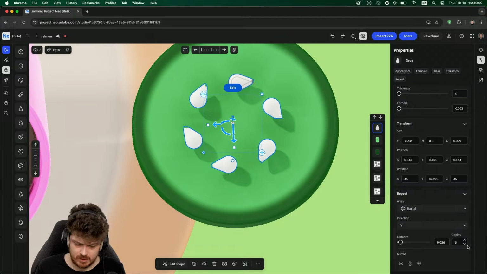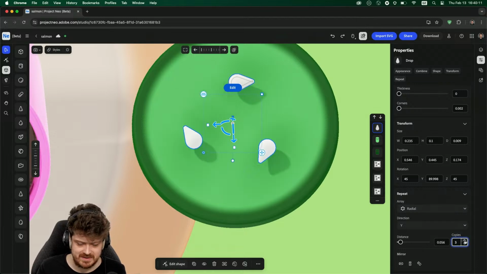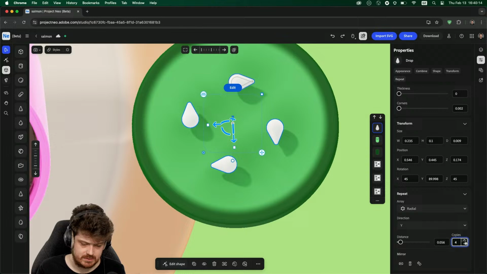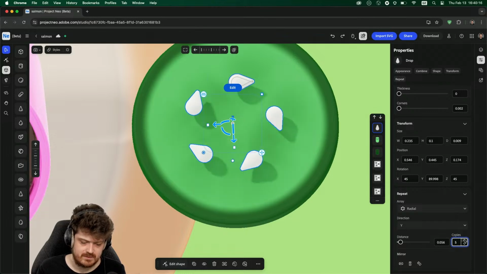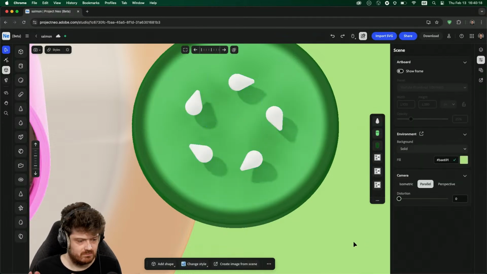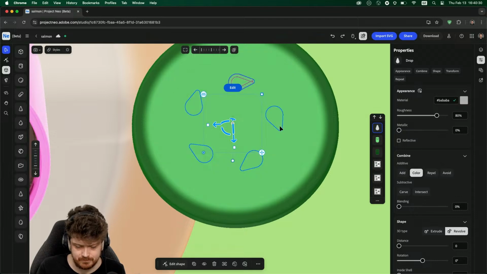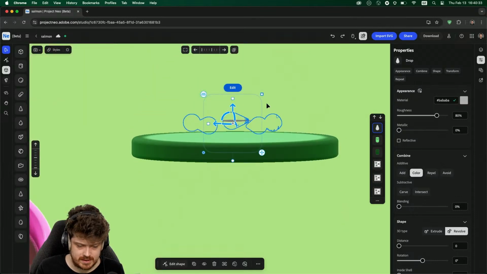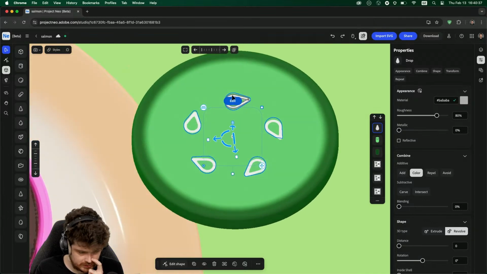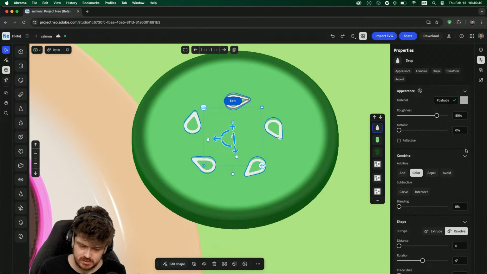Yeah. How many copies do we want? 3? More than 1? 3? I would say, how about 5? That looks sort of stylistic to me. Now, obviously, seeds are embedded in a cucumber. They're not sitting on top. So, once again, I think for this one, we can probably go with the color again and move them down. Oh, they are hollow. Well, that's cool. I don't care about that because we're going to do some blending anyway.